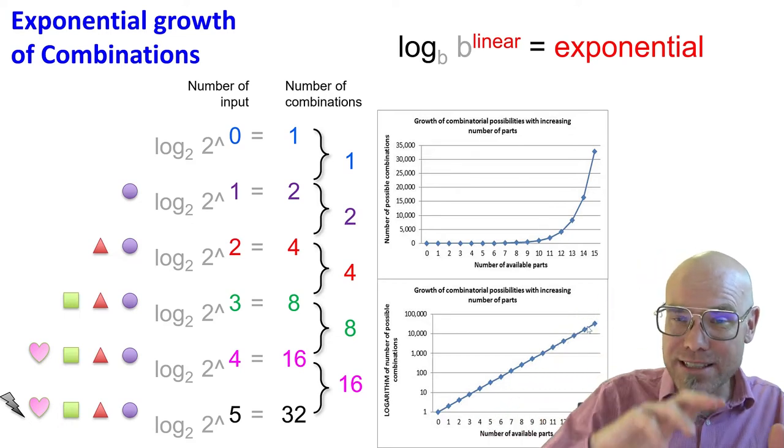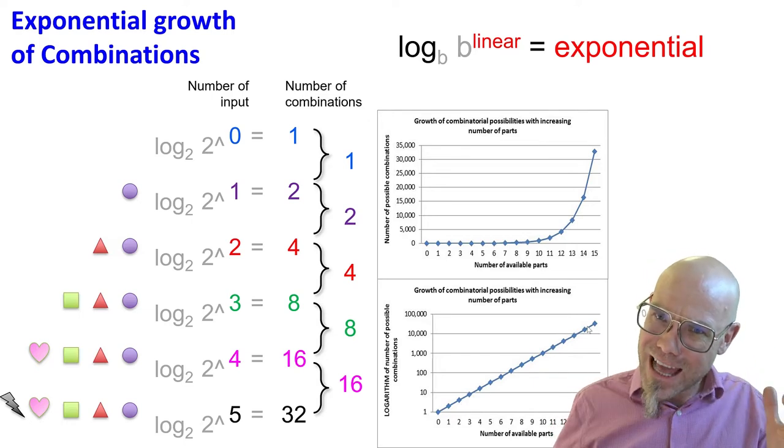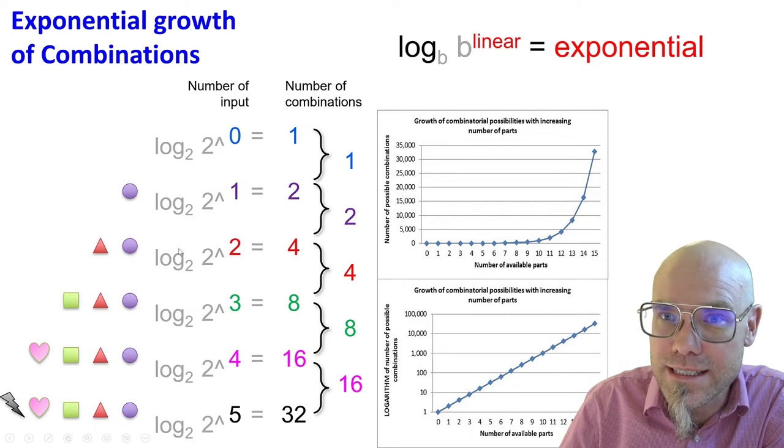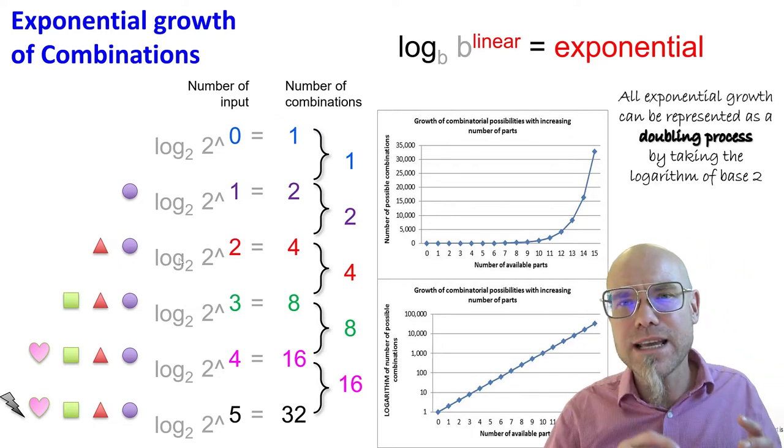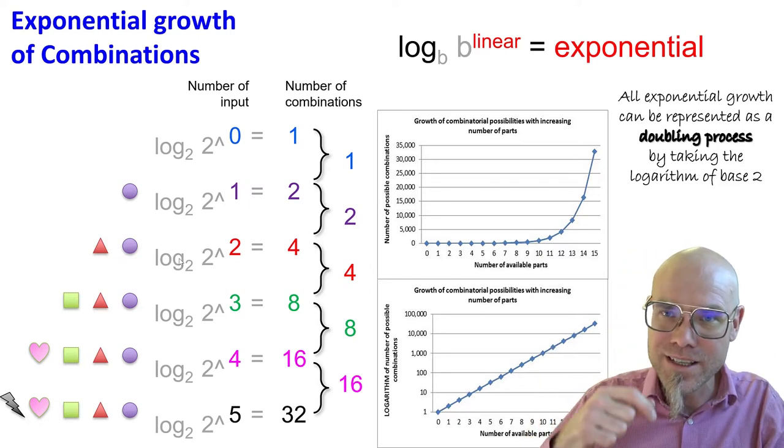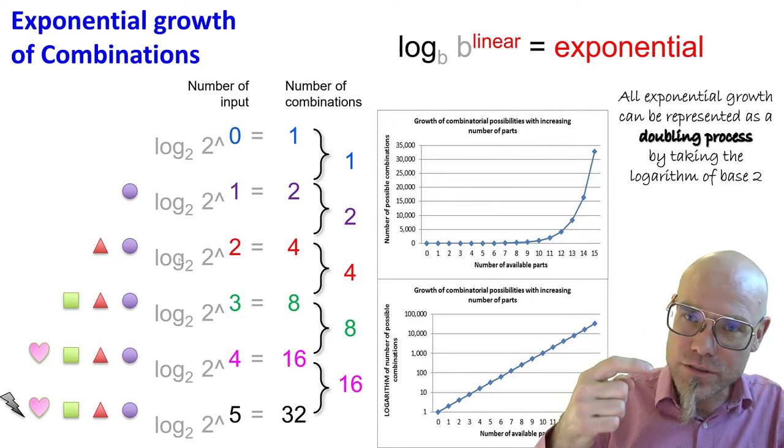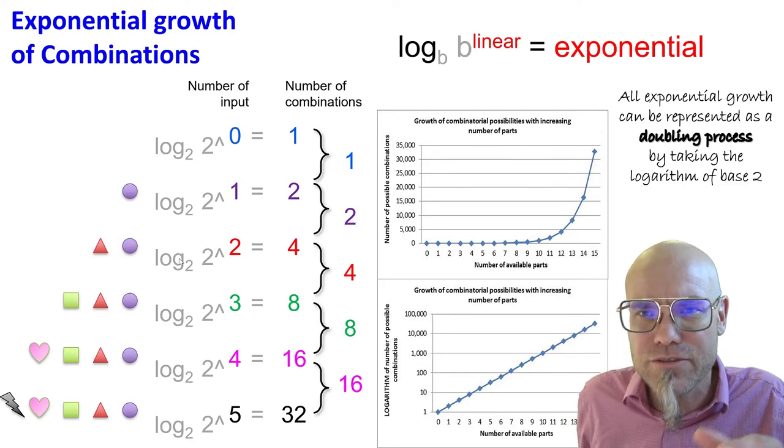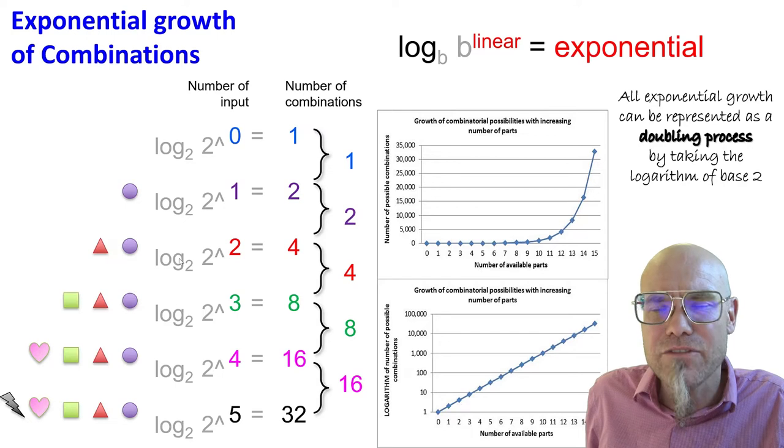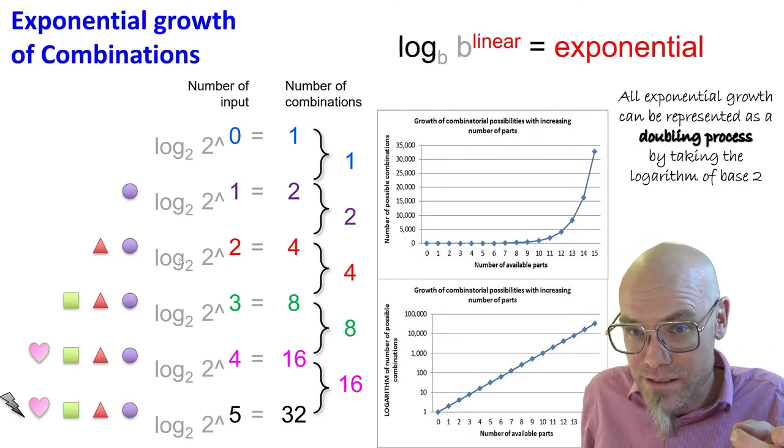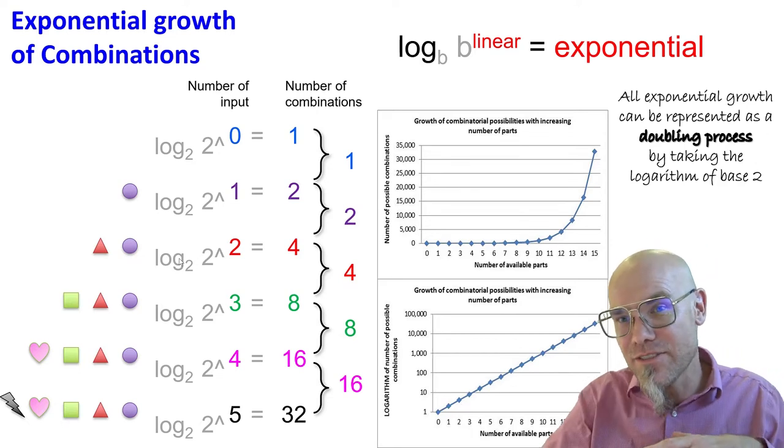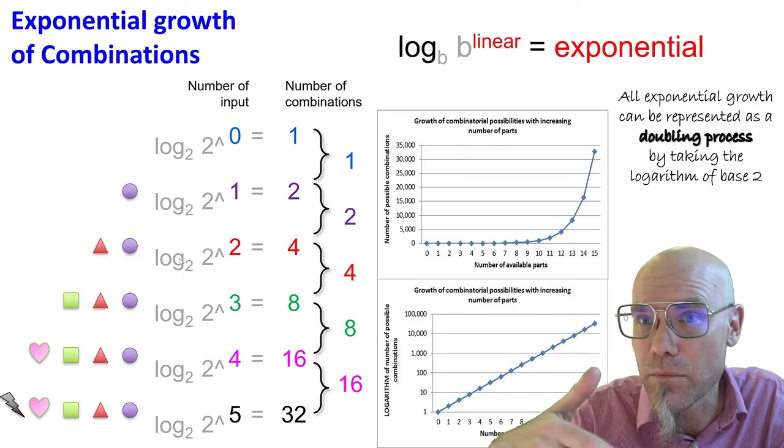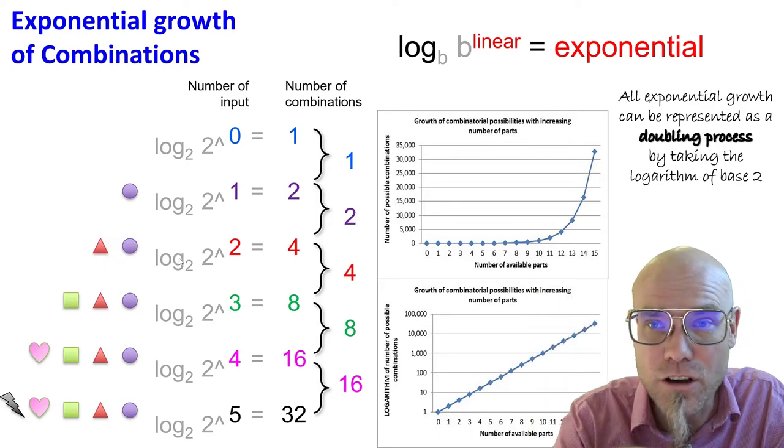And now when we take this logic and turn it on its head, we can also map out when different things happen. Same as how we started. So while here I took the logarithm of base 10, which people often do, you can also always take the logarithm of base 2, same as what we did here. That is intuitive, and I personally like it because that represents every exponential process as a doubling process. Because the 2 means it doubles. It's 2 times 2 times 2 times 2. And we often say that. So when we talk, the technologists of us talk together, you say, well, the amount of information doubles every two and a half years, and the computational power doubles every year and a half. And this doubles and doubles. What that means is exponential progress. And you take the logarithm, it gets linear, and we express that in a doubling rate. So for the rest of us, you can think about exponential processes as processes that double in a certain frequency. If you want to know the doubling rate, take the logarithm of 2.